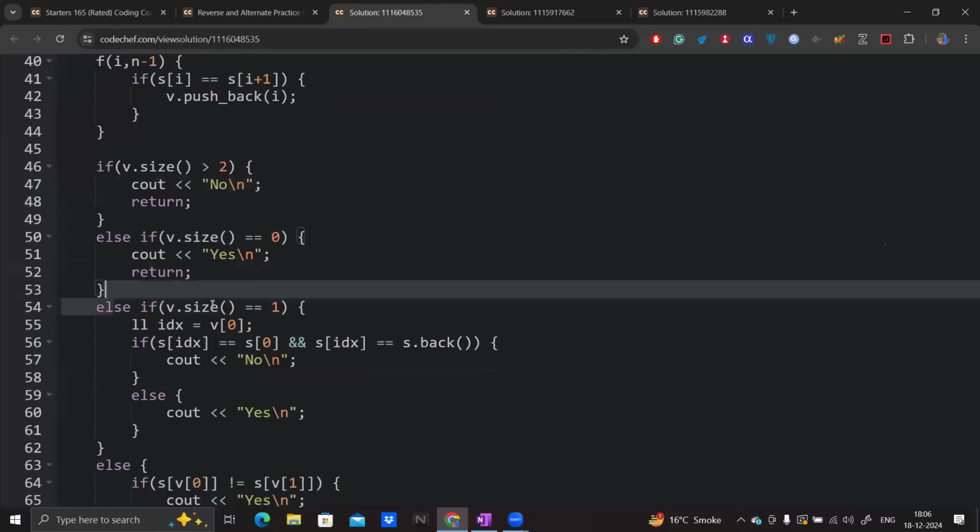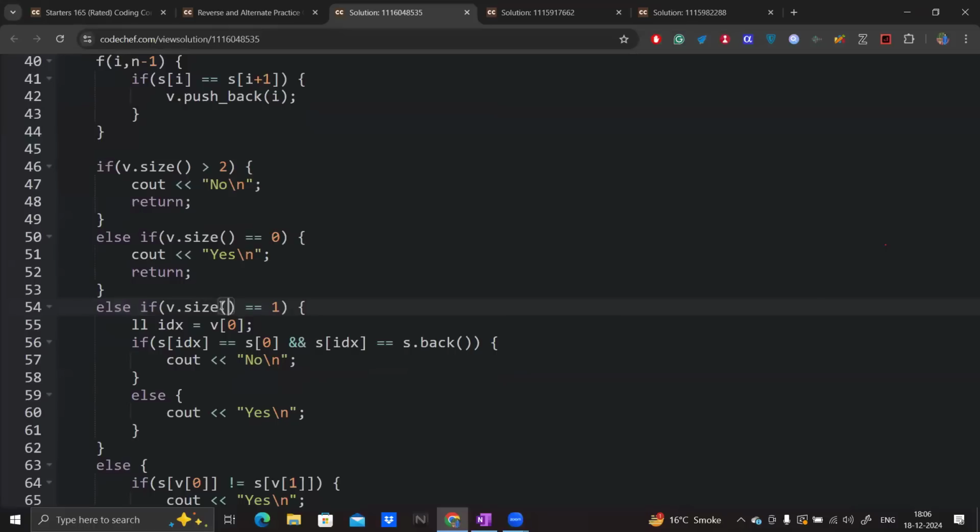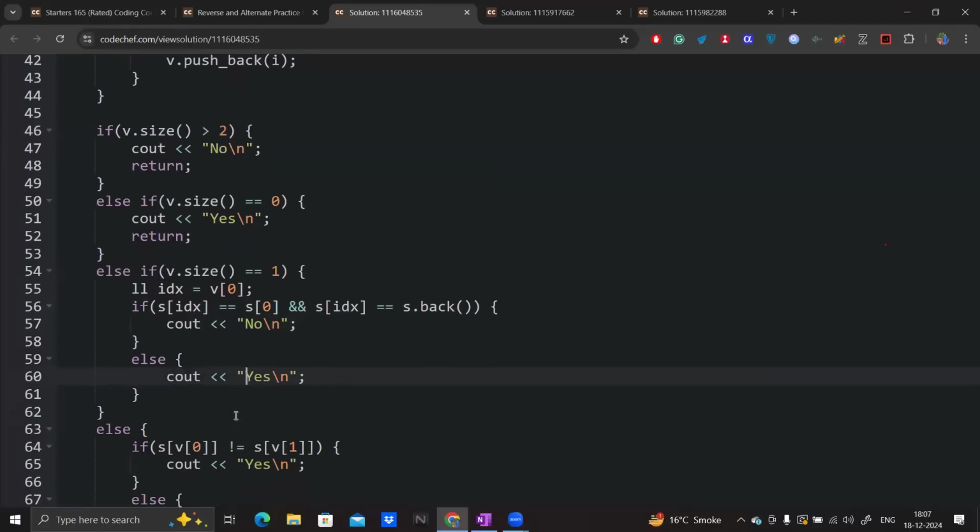If it is 1, then one of the endpoints should be not equal to that group. The index is v of 0, and I store that in index. If s of index is equal to s of 0 and it is equal to s dot back, meaning both endpoints are equal to that group, then I'll print no. Otherwise, at least one element is not equal, so I'll print yes.